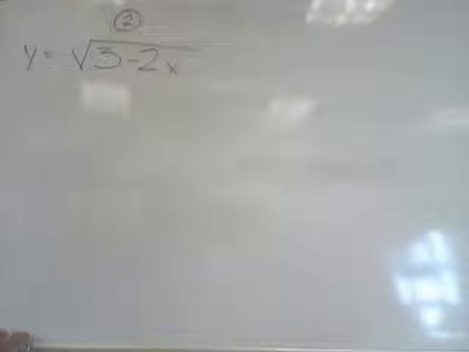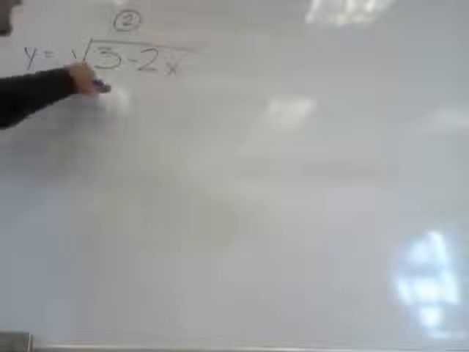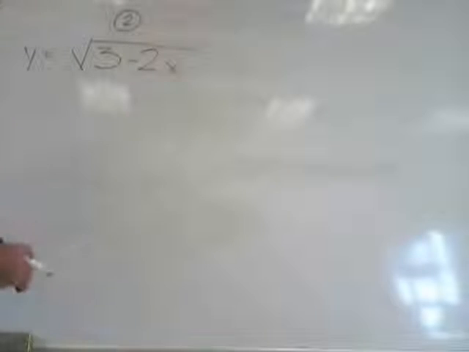Number 2, let's try to figure it out. Okay, in number 2, there's a difference. I have the square root of this term right here. So to solve this, I don't have any formula. What I will do is to turn this into a power. So I can use formula number 6.